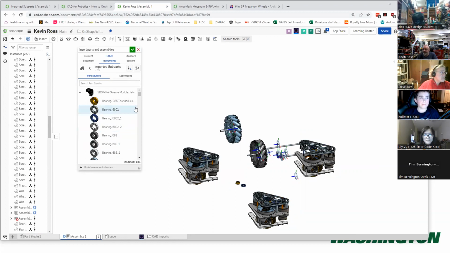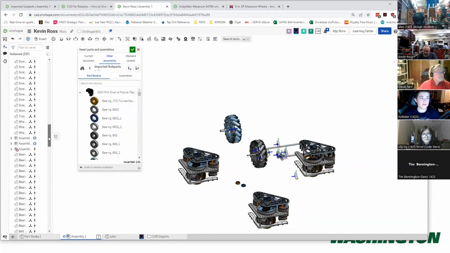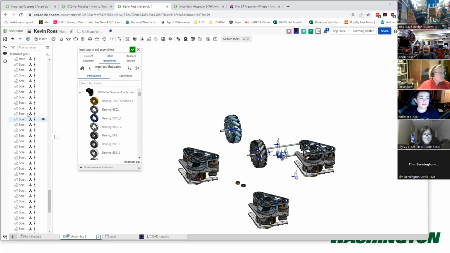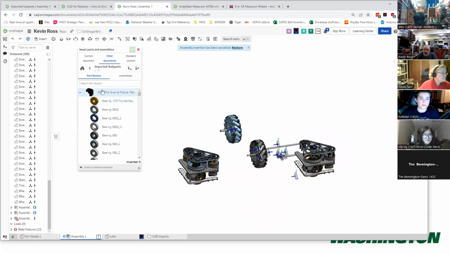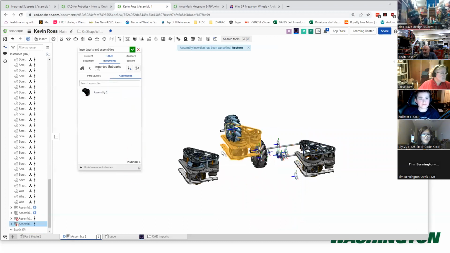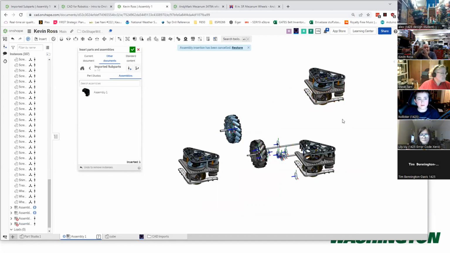And if I look over here, you can see I just added a whole other set of those, right? It was 131 parts came in. The other thing I can do, I'm going to cancel that because I didn't really want to do that. But if I insert the assembly, it's treated as a single unit, and because I've grouped them, the parts come as a unit and they move as a unit.